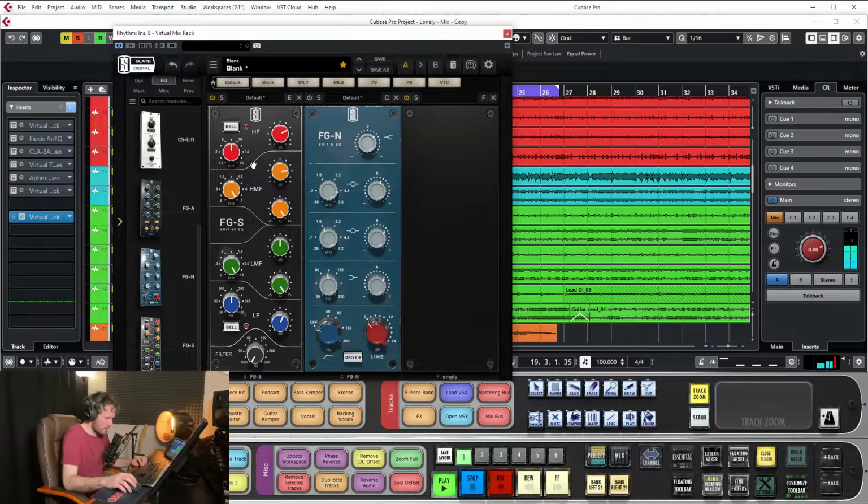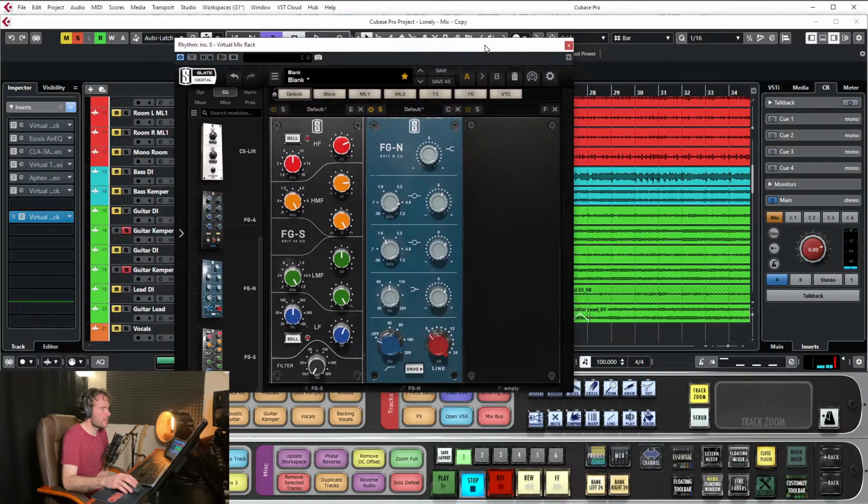So that's the SSL. Neve. Wow. SSL. Neve. So the Neve sounds so much better.